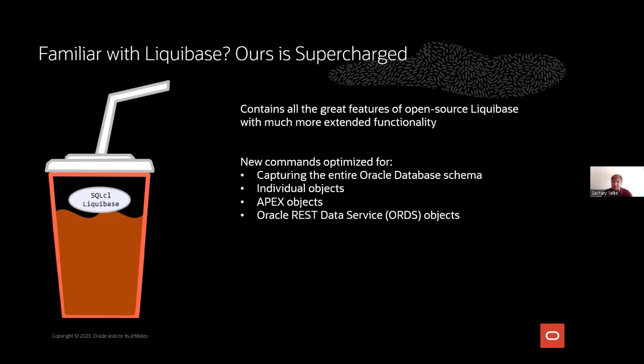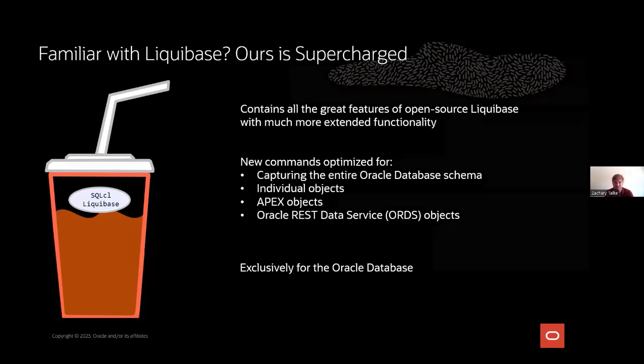So with Apex, if you're not familiar, that's our low-code development platform for building applications here at Oracle. So any Apex applications or workspaces can also be deployed using Liquibase and SQLcl, and with Oracle REST Data Services, that's our platform for easily being able to build REST APIs. So any REST APIs that you create, you can also deploy using this as well. And all of this new functionality that we added is exclusively for the Oracle database.